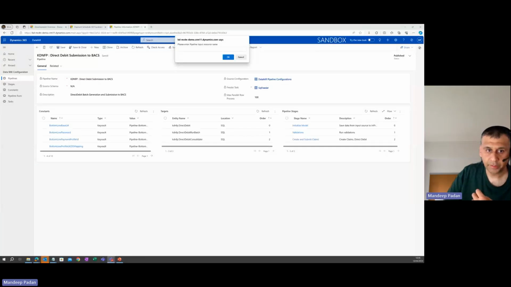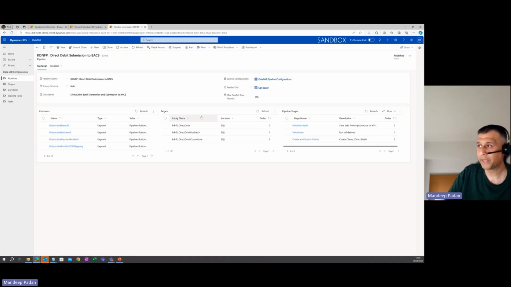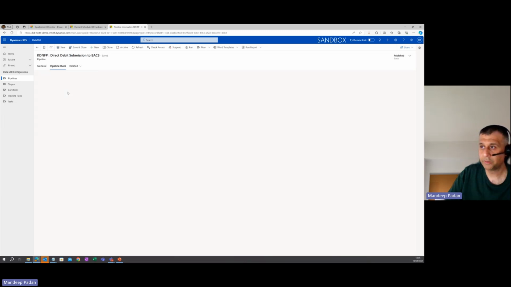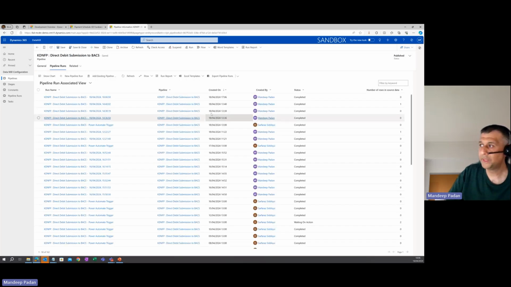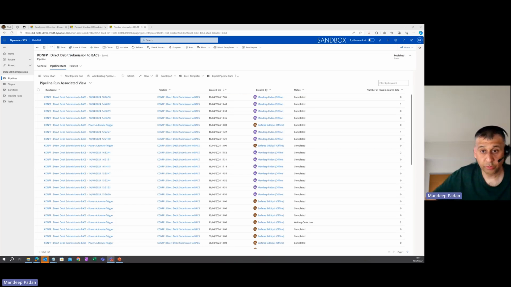Okay. And I'm going to give it some parameters. Now, these will be set up automatically for you, but this basically means run this pipeline as of the 29th of March, and the system will then run a pipeline. The pipeline will take a few minutes to run, but the difference between this pipeline and the previous pipelines is that the previous pipelines just went through straight away.